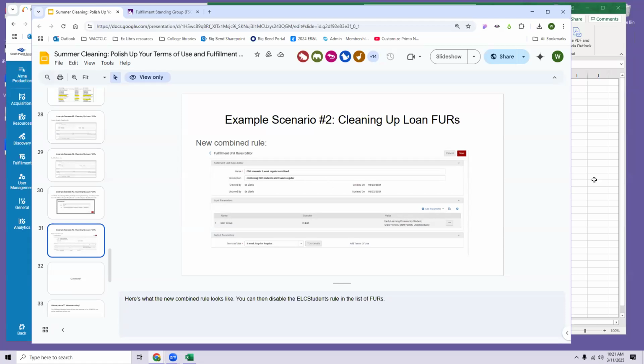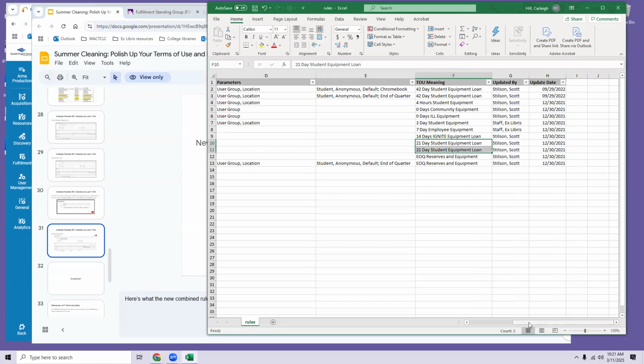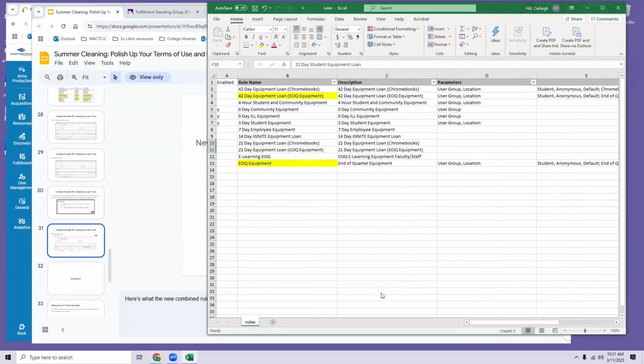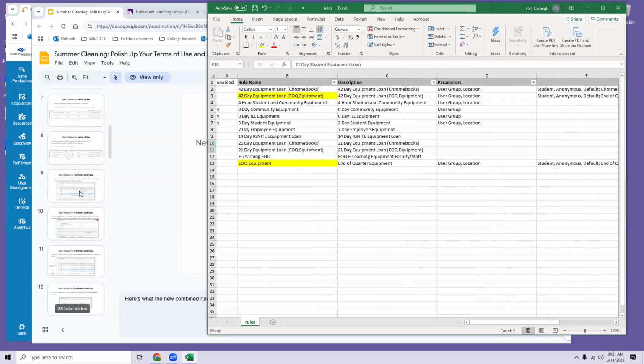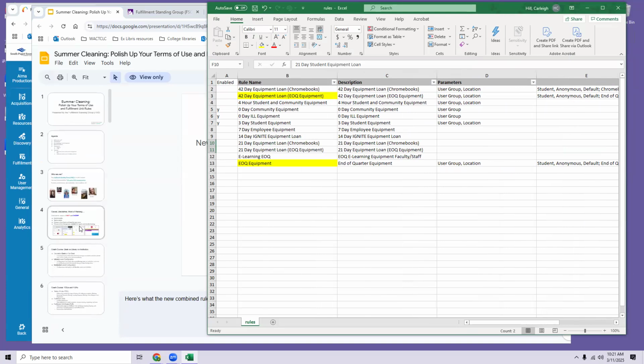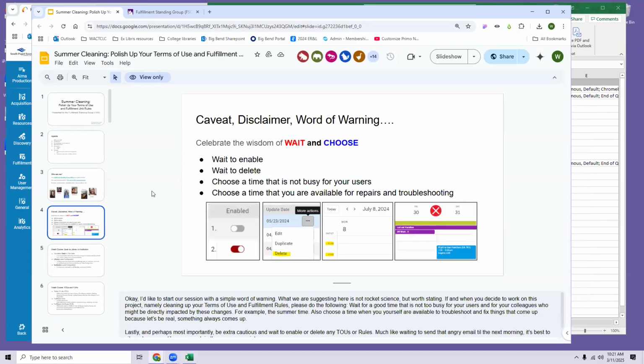And I think one of the other best practices that I really appreciated in this was the wait and choose.